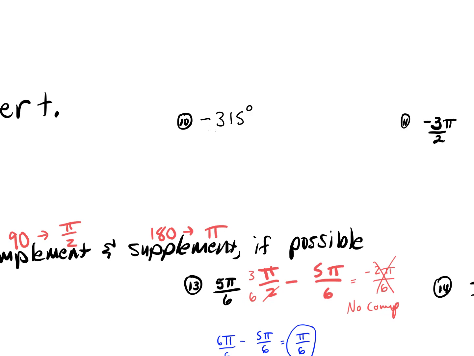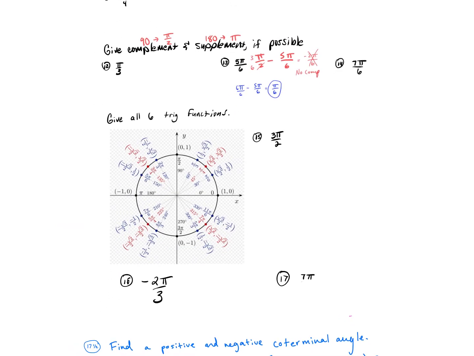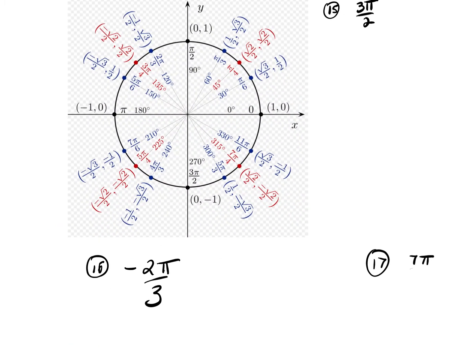I'll do an example of the unit circle here. So we have negative 2 pi over 3. If I find the positive 2 pi over 3, that would be here. And in the positive direction, I'm moving 1, 2, 3, 4, 5 dots around the unit circle. If I go in the opposite direction, so going negative, I'm going 1, 2, 3, 4, 5, which would be this one. And then for like 17, if you can't find it on the unit circle, you have to convert it to degrees and find it.